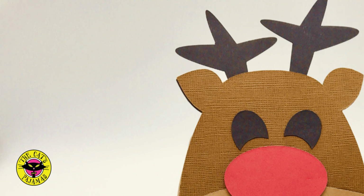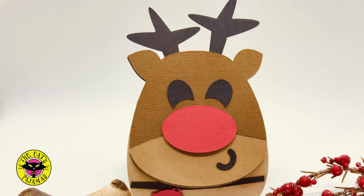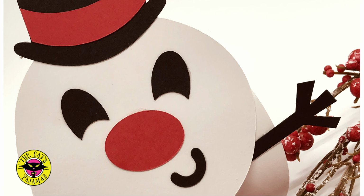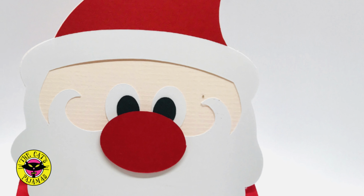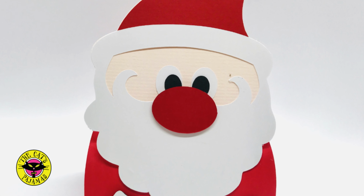Today I want to show you how to use Cricut Design Space to set up and personalize your SVG files when making these cute holiday favor boxes using the Cat's Pajamas cutable files. They're easy to make and personalize for a small treat or even a gift card. You get both SVG files and PNG files to use with your electronic cutting machine.